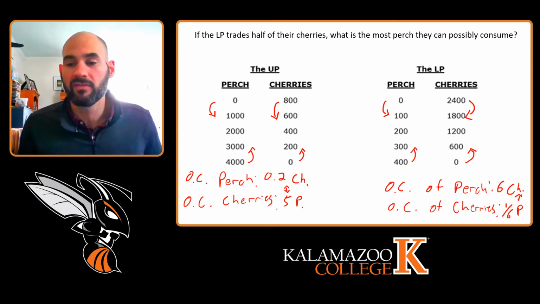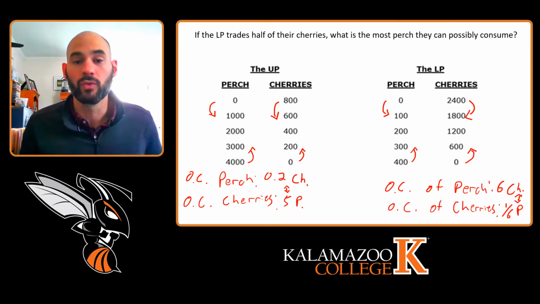Now, hopefully by now you'll recognize that both of these are inverses, and that's always going to be the case when we have a country producing only 2 goods. So now that we know what the opportunity costs of production of each good are, we can think about what the acceptable terms of trade may be.